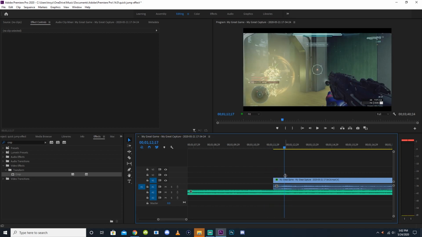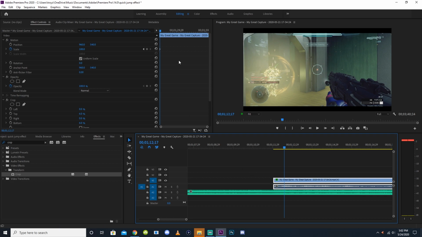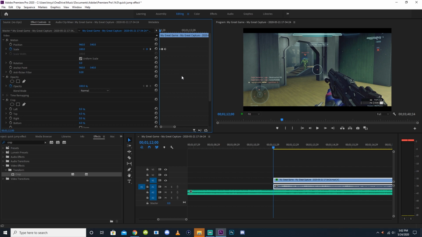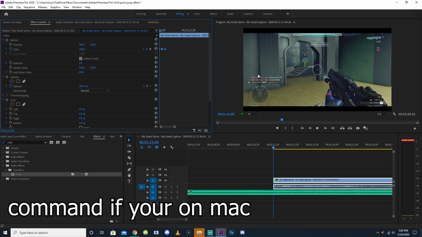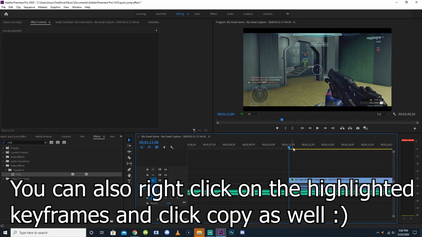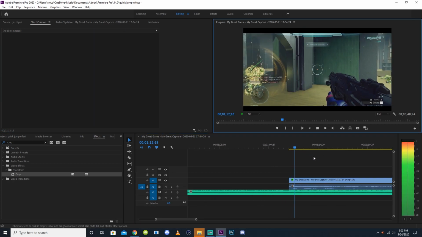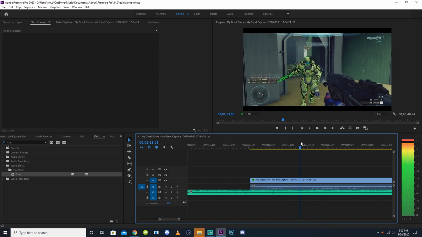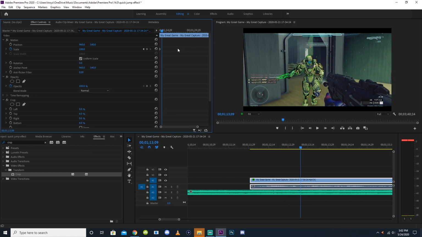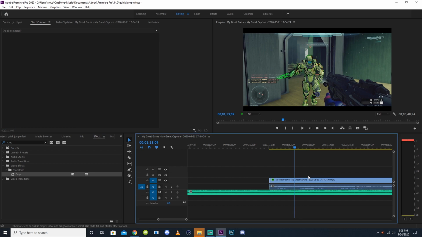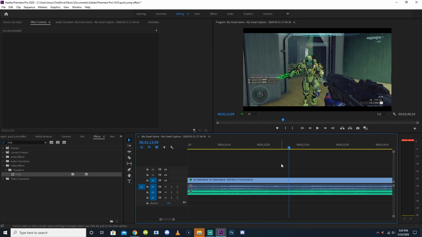Now we're going to do that exact same thing over and over again. I'm going to time lapse what I'm doing, but I'm going to show you the quickest and easiest way to do this. Just highlight this and then press Control C on your keyboard. And then every beat, you want to find the very beginning of the beat. So that was the beginning of the beat. And literally just do Control V. Really simple. We're just going to do this for every beat. All right, let's get right into the time lapse.